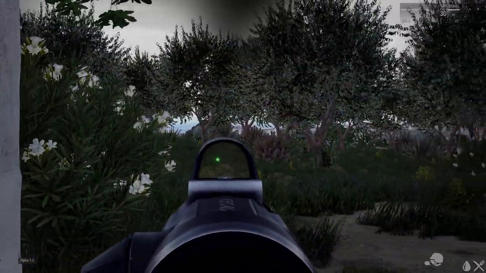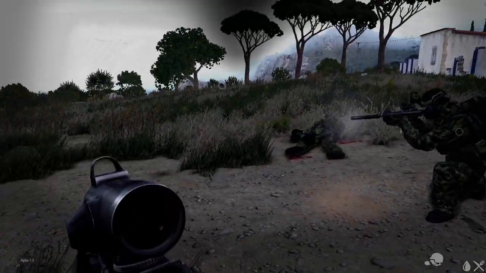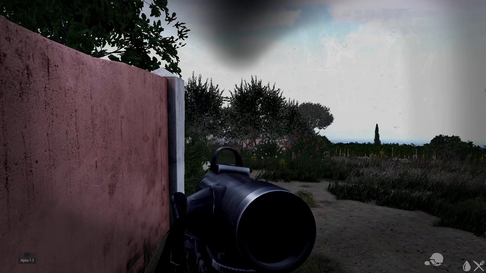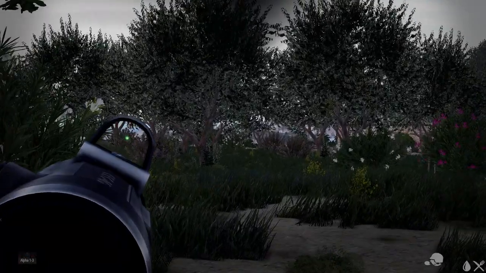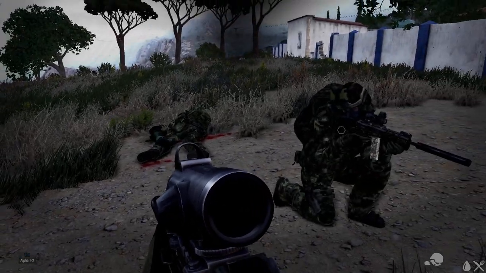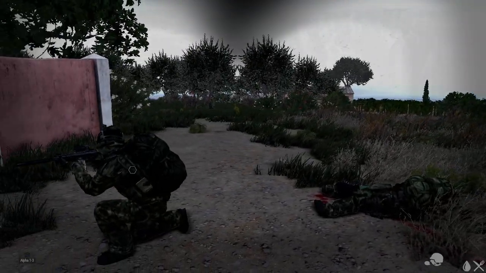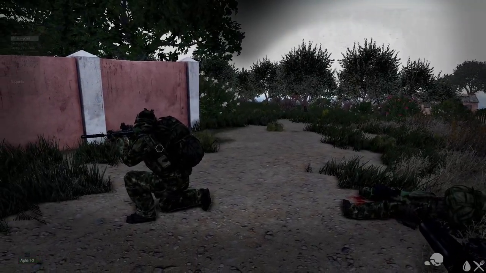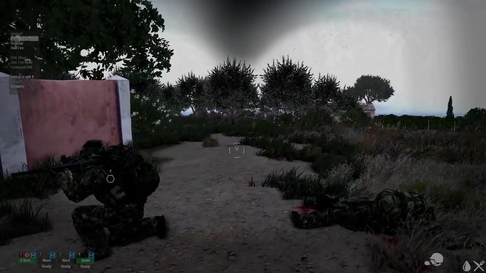We get him? Yeah. Okay, I'm getting suppressed here. We lost the guy. It's behind that bush. We need to send somebody to flank it. First, we need to recover this guy, see if we can get him. Who is this? I'm forgetting. Yeah, I think he died, the other dude.